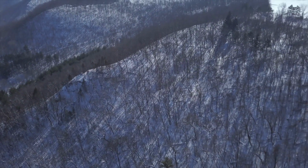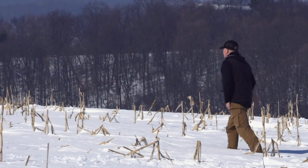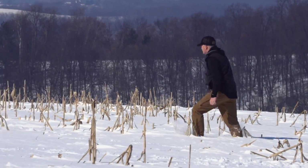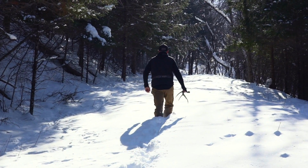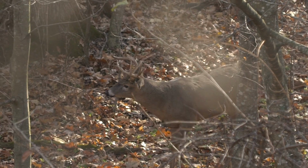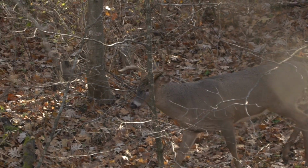And it's because we have a fall parcel. We manage for a fall parcel. We manage the habitat for a fall parcel. We manage the food for a fall parcel. And then those deer leave and go somewhere else in the wintertime. A lot of times they're looking for thermal cover. They might be in conifers, even heavy switchgrass plantings, big switchgrass plantings, bottomland, where they're just not at during the fall. And so you find that shed in those locations, and it's very misleading because you think, well, that deer is over in that area during the fall. You plan your hunting strategy around that, and he's just not there.